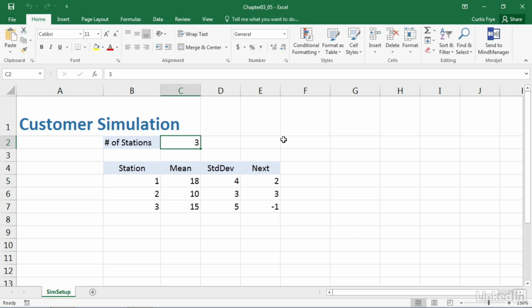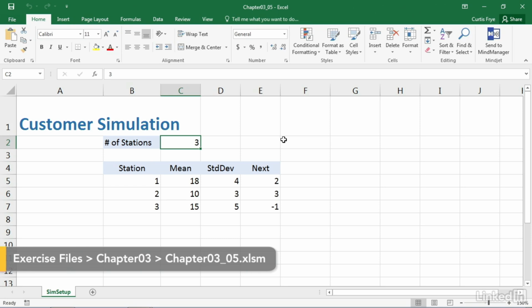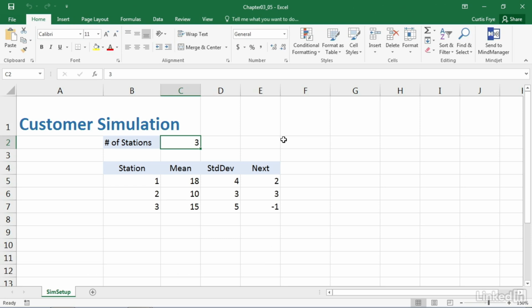You have done a lot of work in this chapter. Specifically, you've added code to your simulation module to manage a business process by creating a timer. With each tick of the timer, your VBA code updates the status of each customer and station, moving customers among stations at the appropriate times. In this movie, you will run the simulation and take a look at the results your code sends to the immediate window.